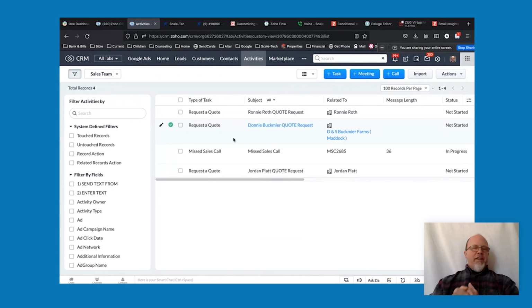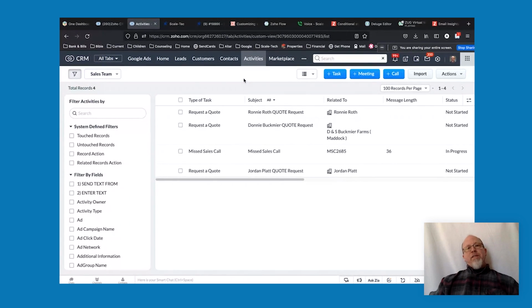Let's say a customer texts us, and the system evaluates where that text needs to go, and it notices this customer doesn't have any open support tickets with us, but they do have an open quote.